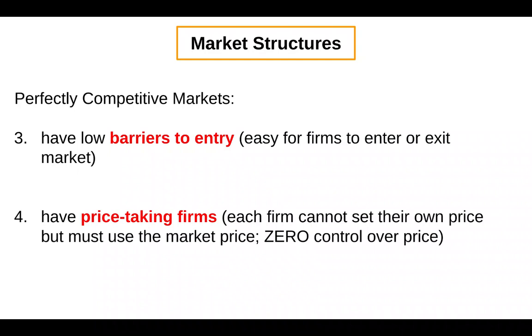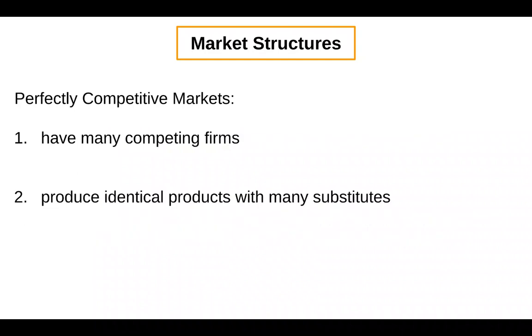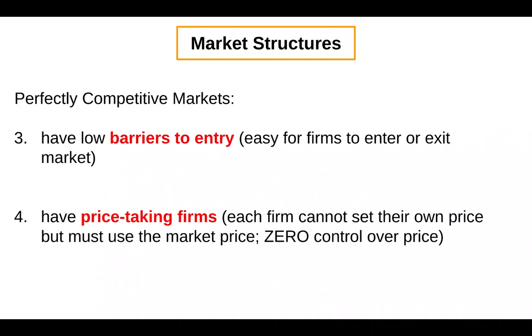Well, why is that? Because remember, on the last slide, we just said that there's a lot of firms, right? So if one firm tries to sell at a price that is higher than everyone else, that firm isn't going to make any money. And so what ends up happening is all the firms collectively charge the exact same price that is dictated through supply and demand in the market. And so we say that every perfectly competitive firm is a price taker. They take the price that they're selling their product for from the market.